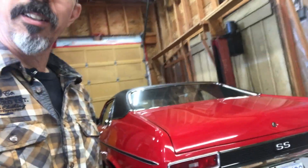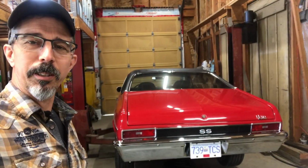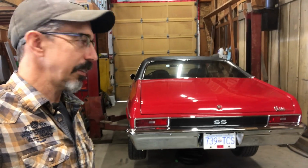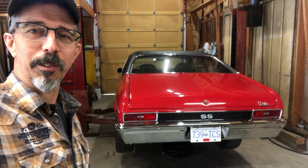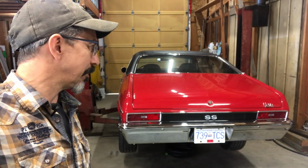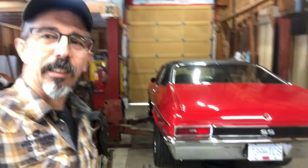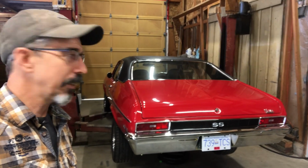I didn't have the proper tools. I talk about that. I didn't have the pinion depth gauge, and I think I made some mistakes doing it. I haven't done this kind of thing for a while, but it all kind of worked out okay in the end. I haven't taken it for a test drive yet. I have run it up on the hoist. I don't hear any funny noises, no howling or anything, so we'll see how it does on the road.